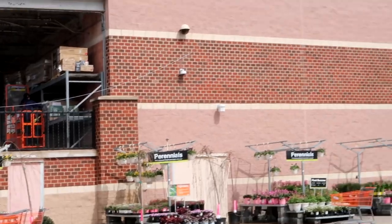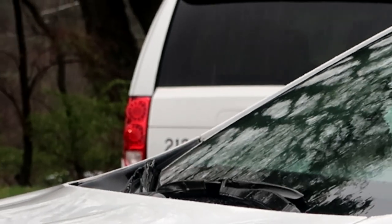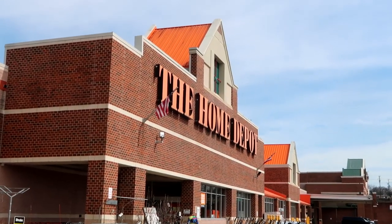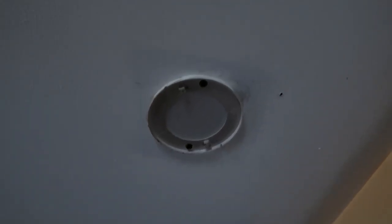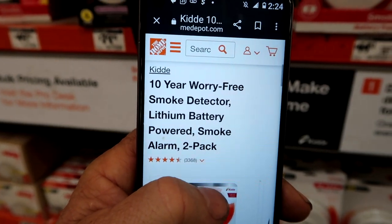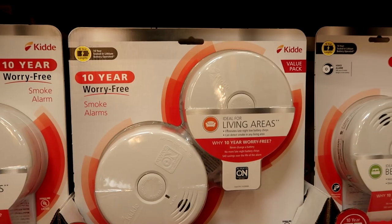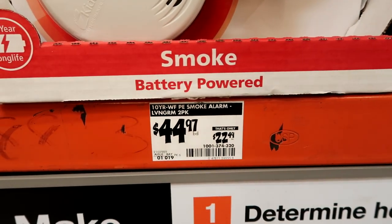It's inspection day, going over to meet the inspector — time to inspect houses. They check for smoke detectors. These smoke detectors are designed to last ten years — I said two years because they seem to vanish after two years. Ten-year worry-free, blah blah blah. Ten-year worry-free, blah blah blah.